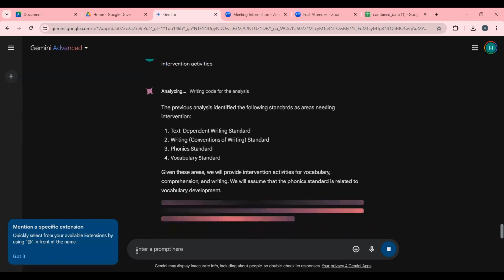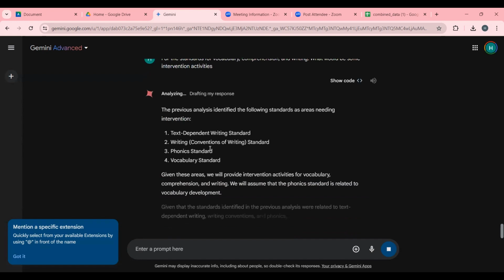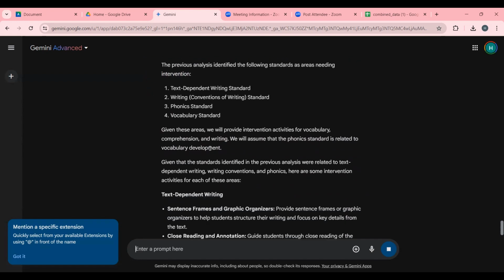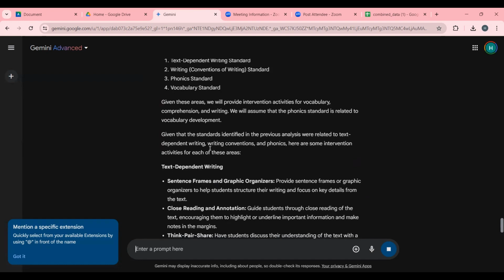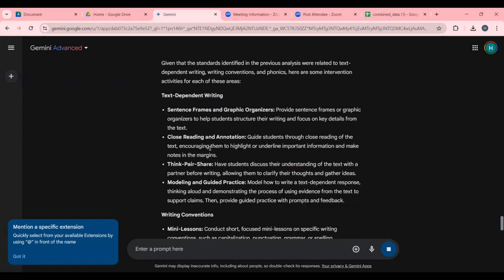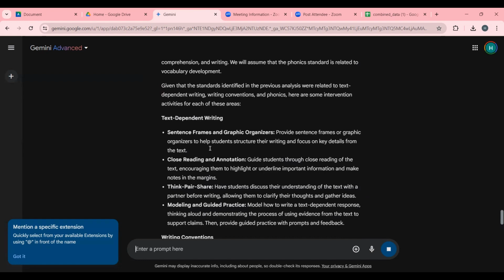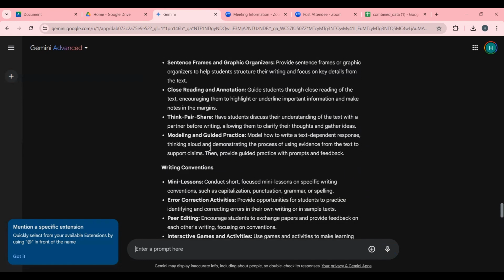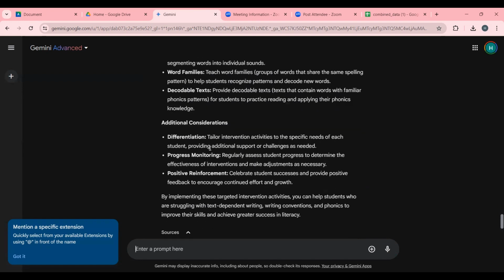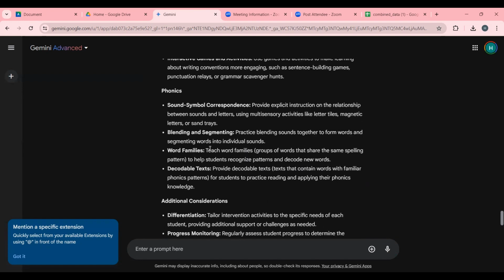And then what it's going to do is go through those standards and give intervention activities that you can do in groups for those specific standards to help students.